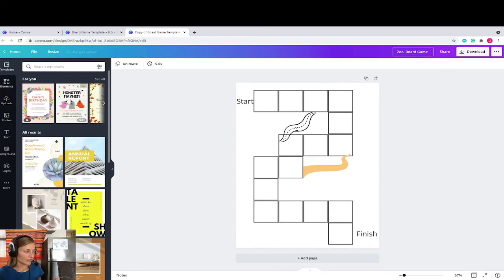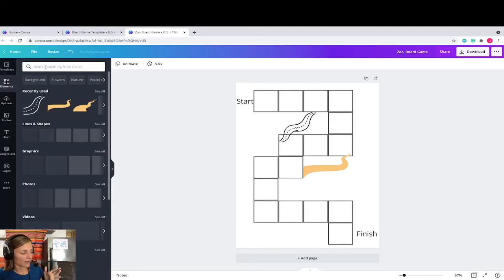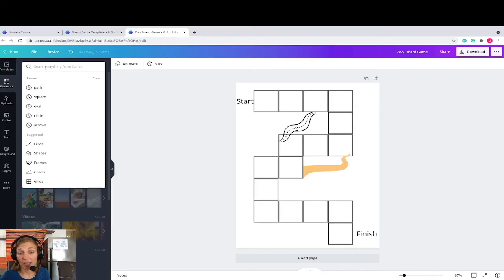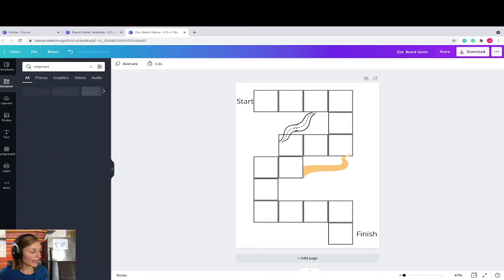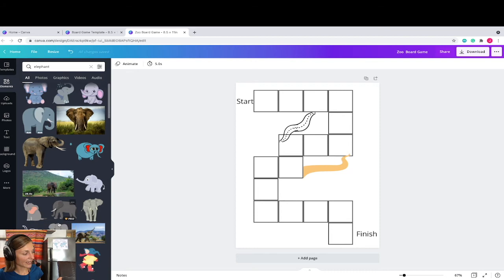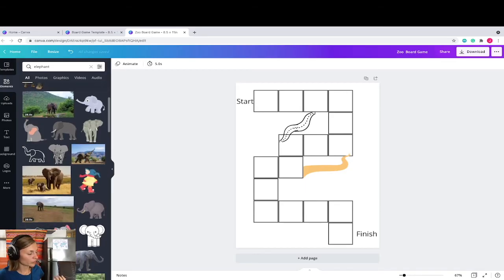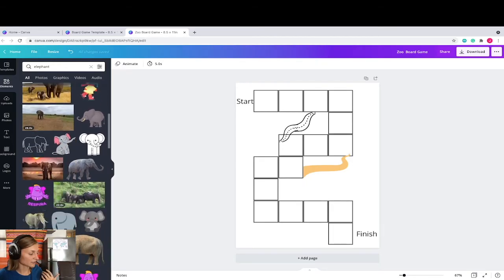The way that I would do that is I would go over to Elements on the left-hand side of this Canva editor, and I'm going to search for the vocabulary terms that my students are practicing. So maybe we are learning the word elephant. So I have all these different options of elephants, and as I had alluded to previously, I generally try to find images and elements that don't utilize a lot of color, just so that it's easier to print. So there's a few pro versions of elephants that are in black and white or are just simply an outline.